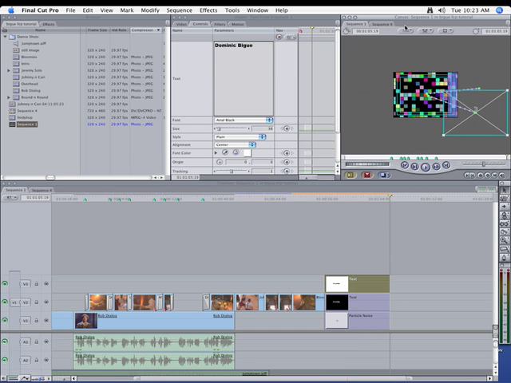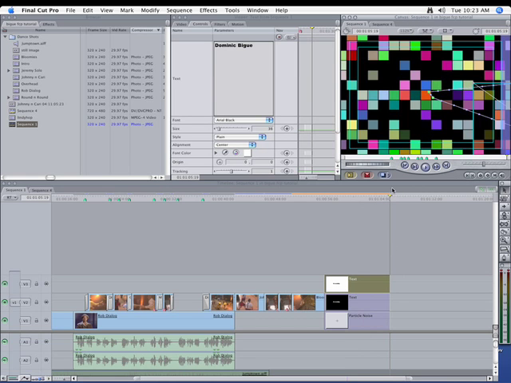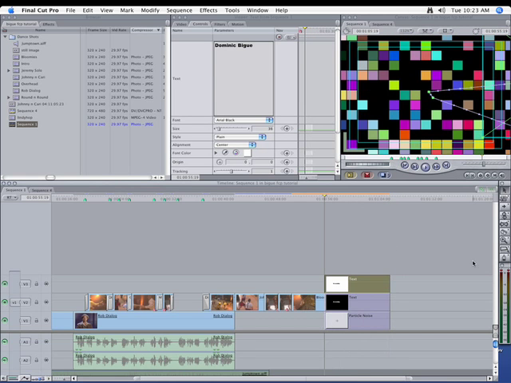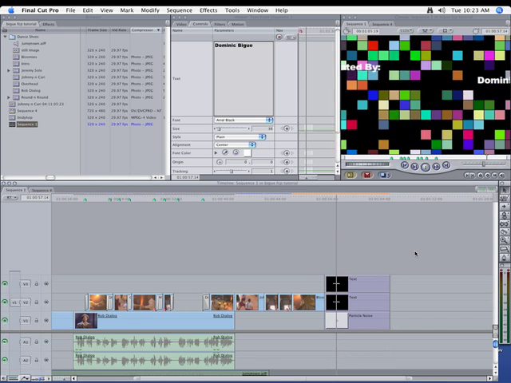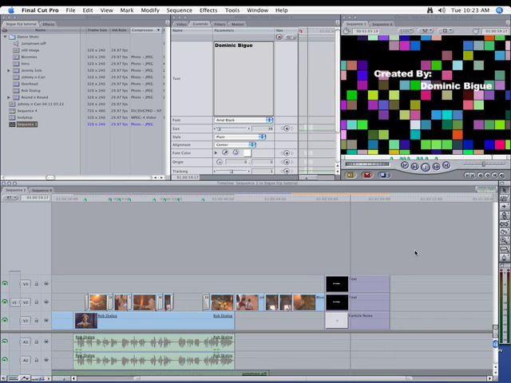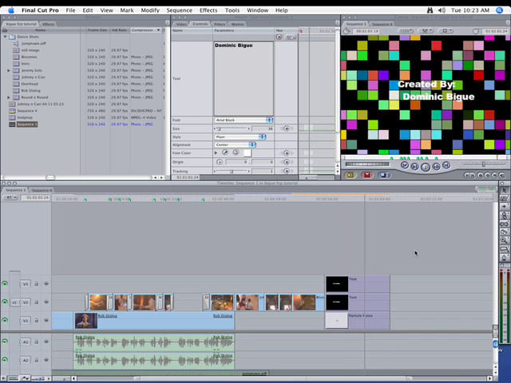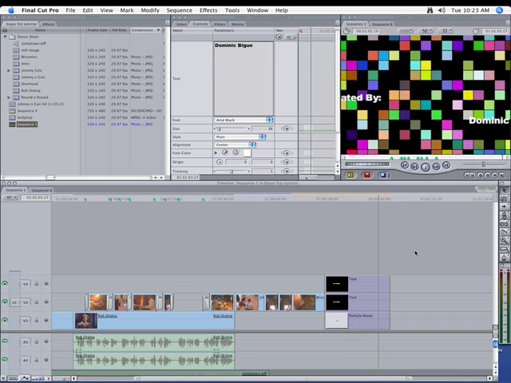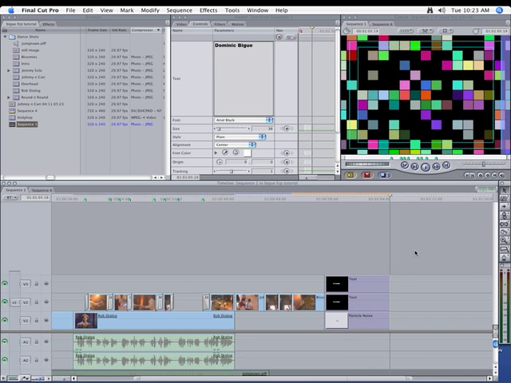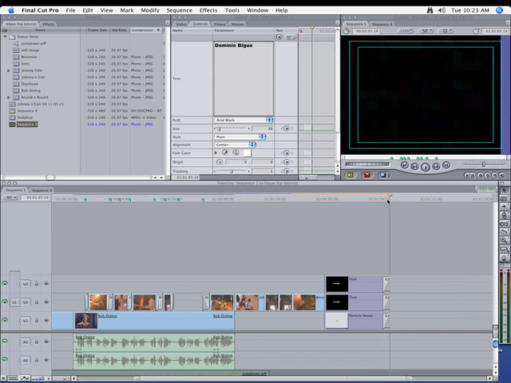Okay? And now if I bring this back to fit to window and play it through, deselect, this is what I get. They stop at the same time, float down together, and then break apart. And there, ladies and gentlemen, with a couple cross dissolves at the very end, we are done with the tutorial.